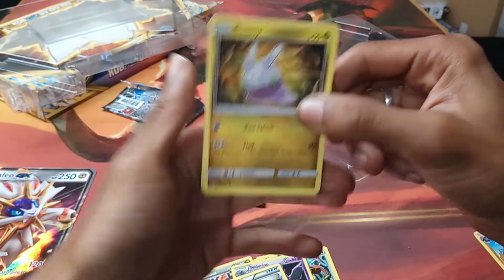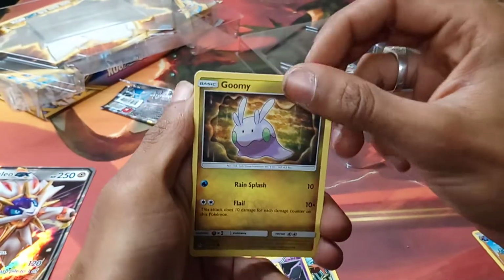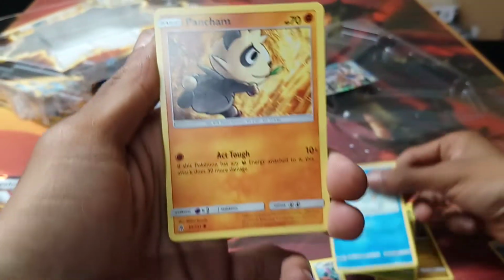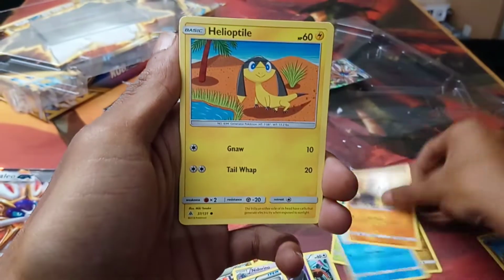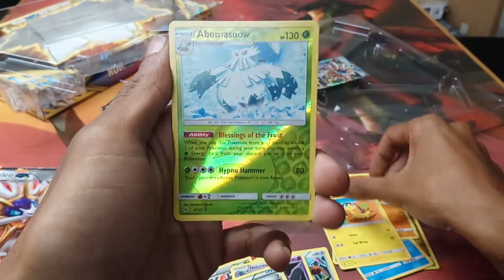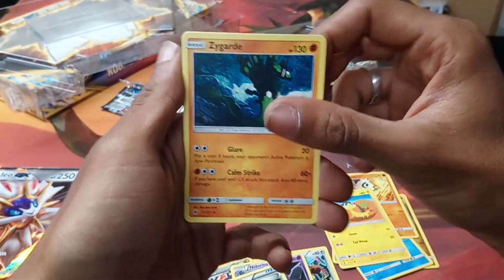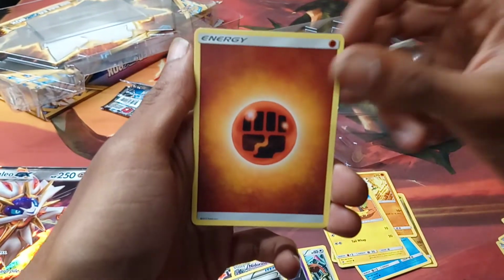So starting this off, we have Goomy, followed by Scatterbug, followed by Burmite. Next up we have Pancham, followed by Heloptile, and a Abomasnow Shiny. We have a Zygarde regular rare, followed by a rock type energy.